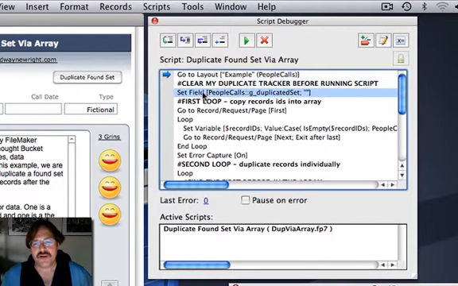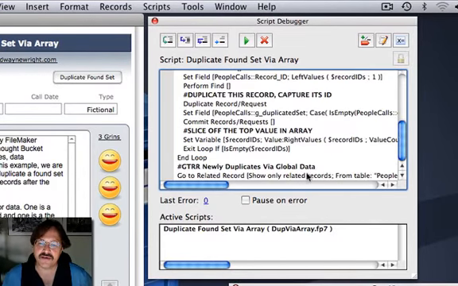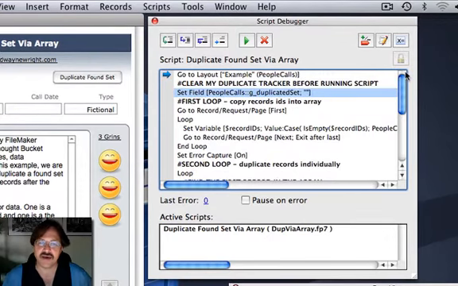So then I'm going to clear out my little global field, and that's because later on down here, I add stuff to my global field. So my global field is going to be, again, another of these lists that has multiple values. If I don't clean it out, if I've run this script twice in the same day, then if I run it twice ever, if it's in single user mode, that global is going to hold the old values. And if it's on a server, if I run it twice in the same session, it's going to hold those same values. And that's the thing about global fields.